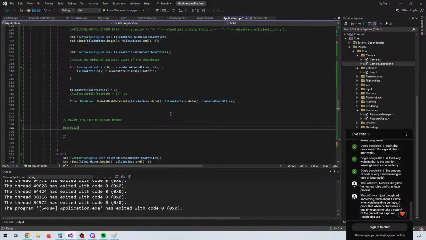Board size, number of tiles, original materials array, or just pointer to the tile information.